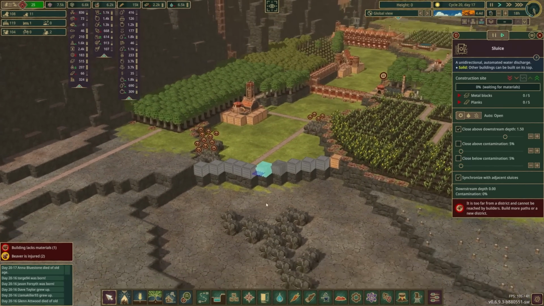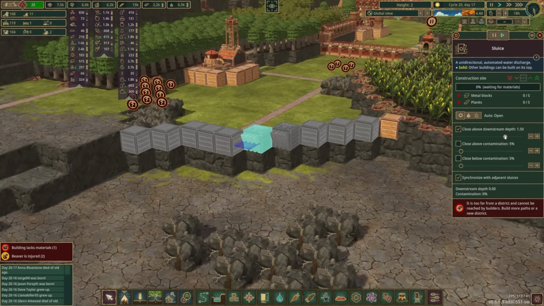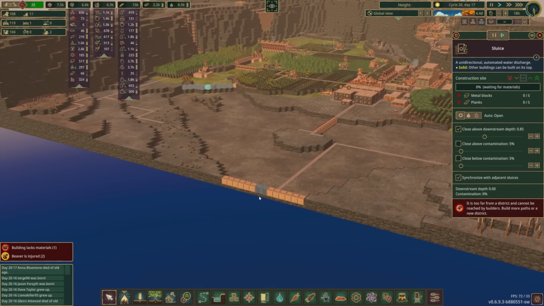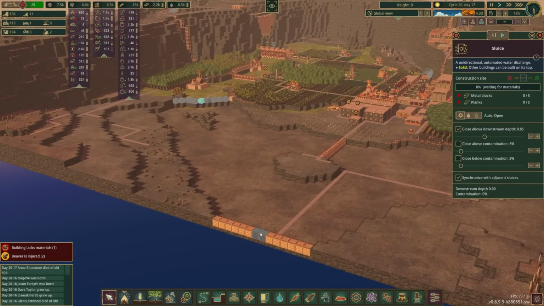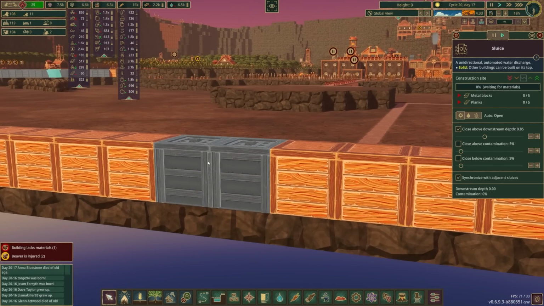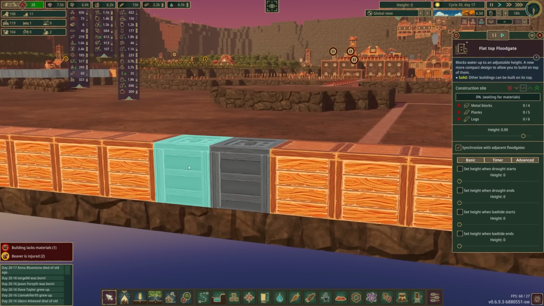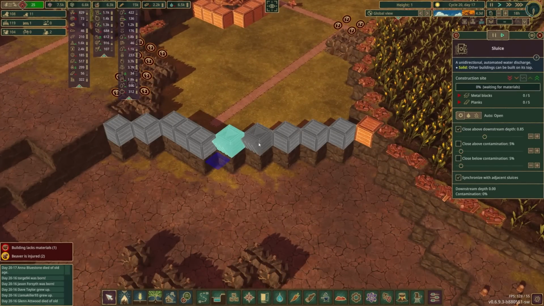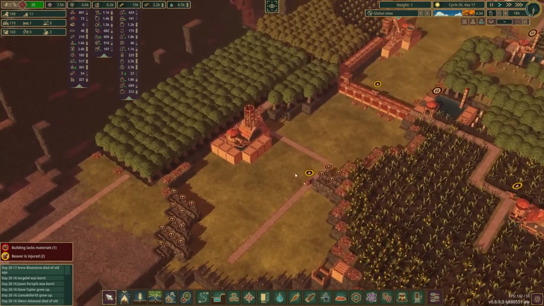But because we have these sluices here, we can utilize the close above downstream depth setting if we set it to 0.85 to basically always ensure this is going to be completely full. If for some reason, somehow it overfills, then it won't completely flood everything because 0.9 is still low enough to let a little bit of water out, even though it's not going to do it until it's built. So, just make sure we're going to get that taken care of. So 0.85, 0.85, there you go. Builders are going to keep working on that.